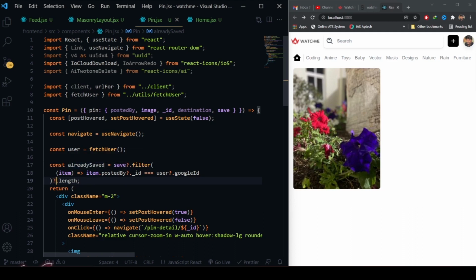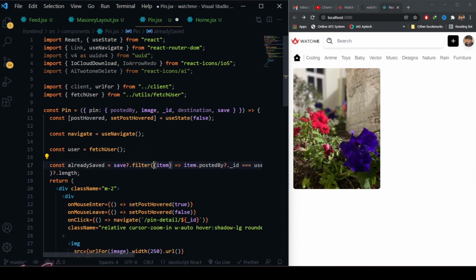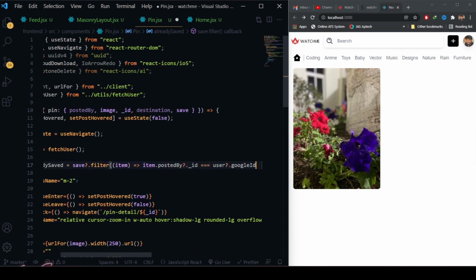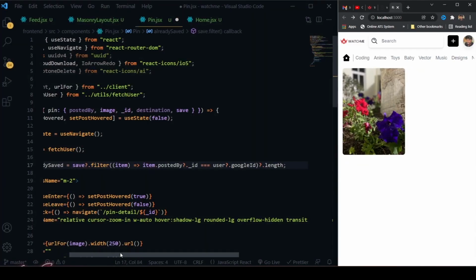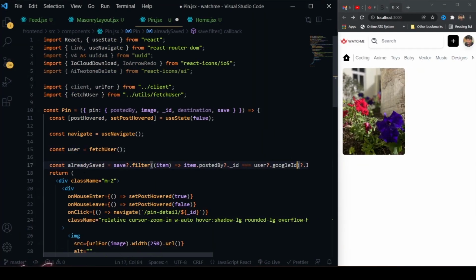This is not a proper way to write this complete thing. So we are going to optimize this code. Let me expand it a little bit. I'm just going to show you an optimized way to do this.